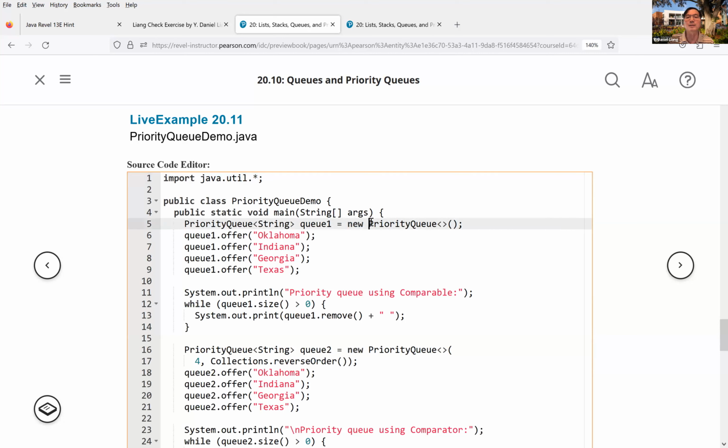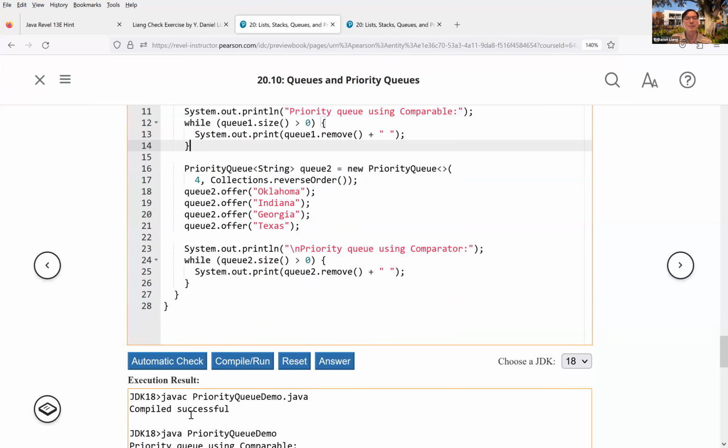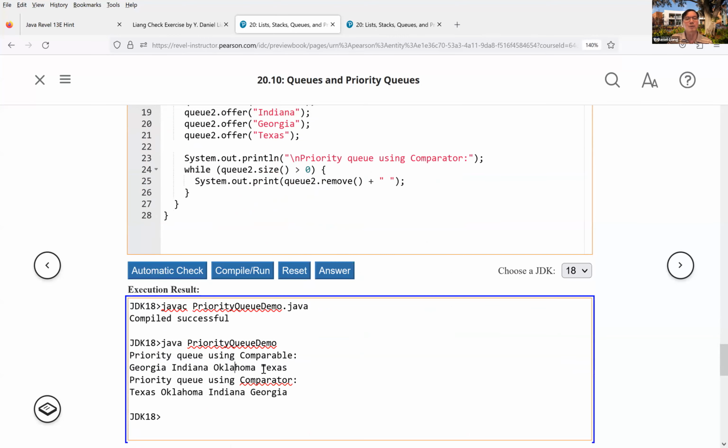So I'm just going to have this new PriorityQueue of String. Then you're going to use offer to add things into the queue: Oklahoma, Indiana, Georgia, Texas. And now we're going to retrieve and remove everything in the priority queue using the Comparable interface. If you look at the output, you're going to see Georgia, Indiana, Oklahoma, Texas.